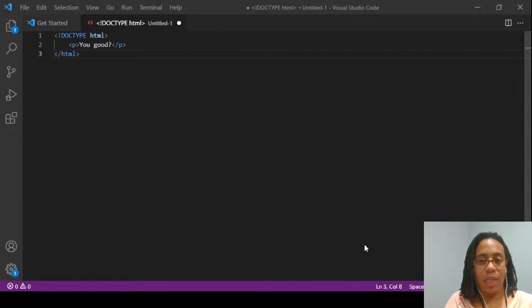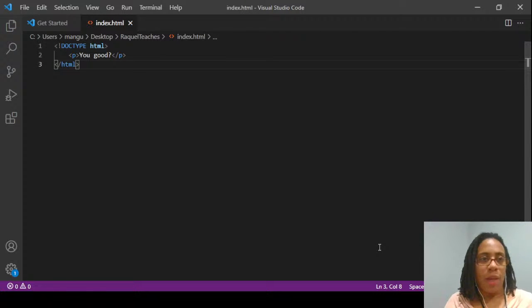All right, so I'm going to go ahead and click on Save. Okay, and so now this document is saved. And I can see two things that Visual Studio Code does that's really great as far as helping us to keep our work organized. Number one, the name of the tab changes to the name of the file that I just saved it as. Right? So we see up here that says index.html. The second thing is that at the top of the document, before my code is displayed, it actually has a breadcrumb, right? So what that means is that it's giving me a trail showing me where my document is saved.